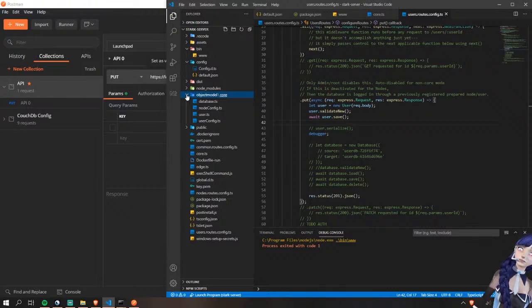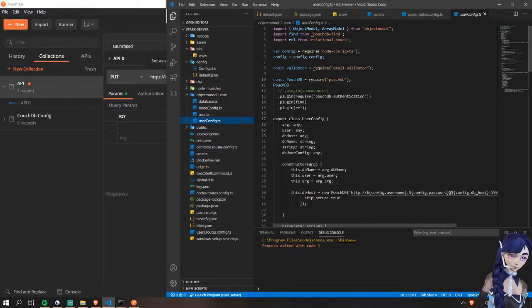And CouchDB isn't a SQL database, so I needed extra libraries such as these ones.